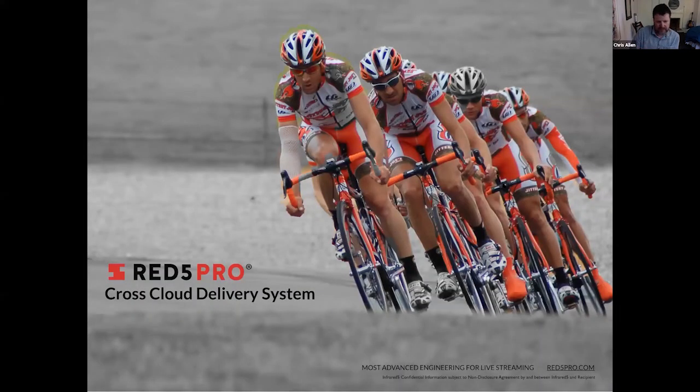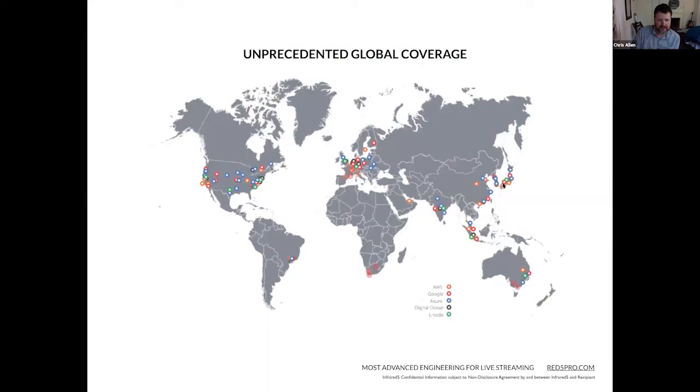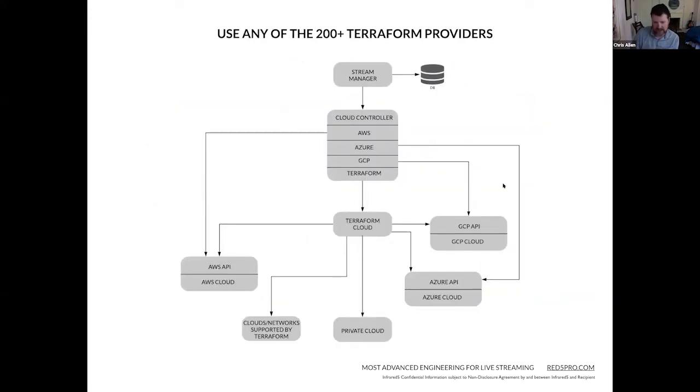Probably more interesting is that we can leverage multiple cloud systems to get really nice global coverage. If one cloud provider is not going to cover the regions you're looking to hit, then you can mix and match them. We do this using Terraform, which is a general API that allows you to tap into just about any cloud network, which also includes private networks. So you can have your private cloud connecting to your public cloud for excess capacity and everything else.